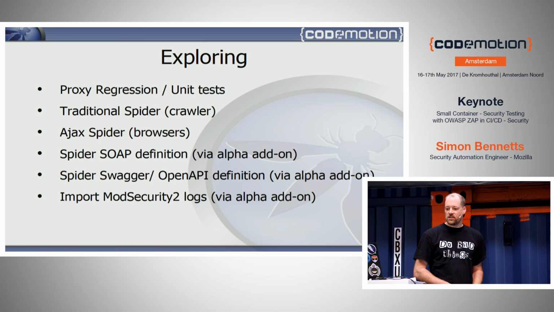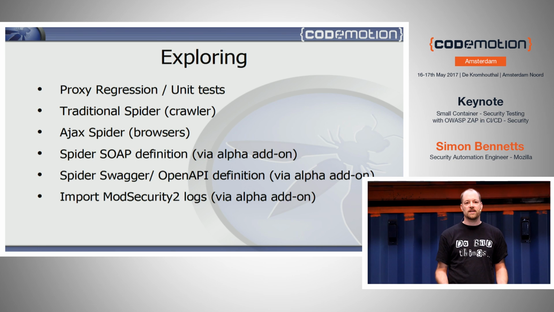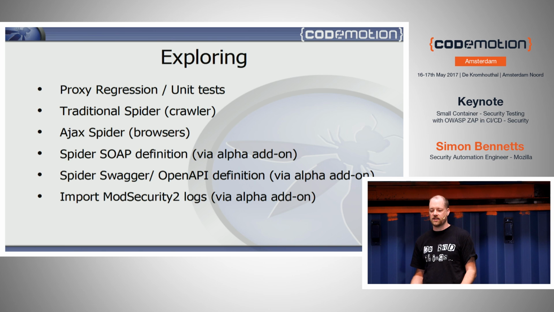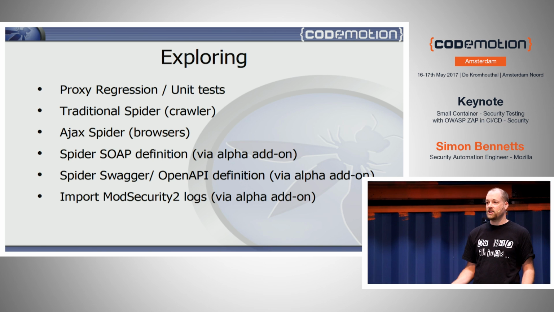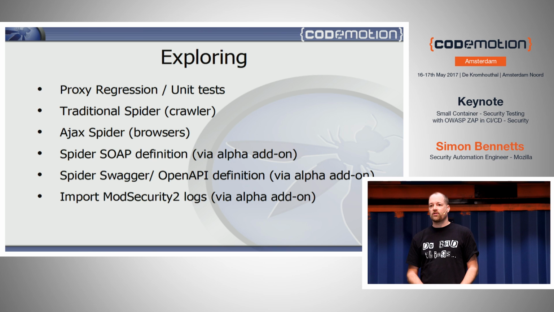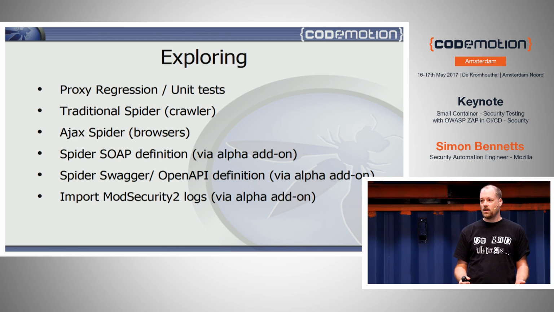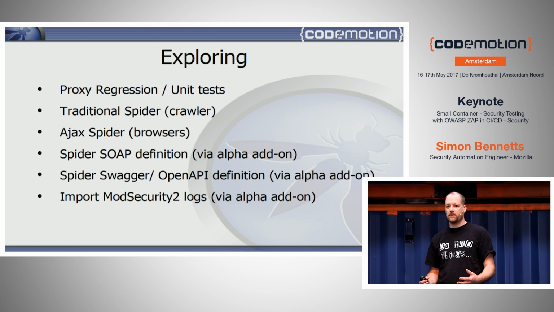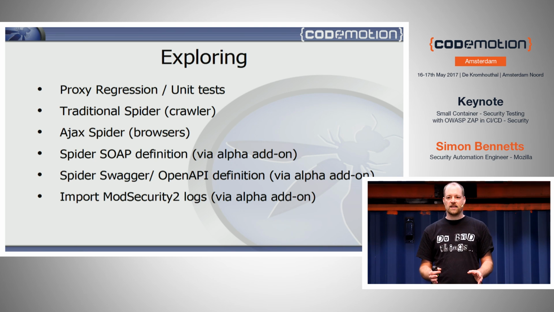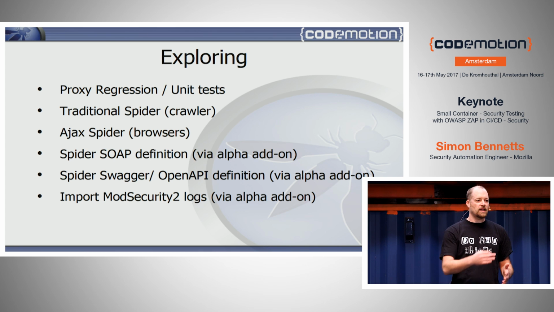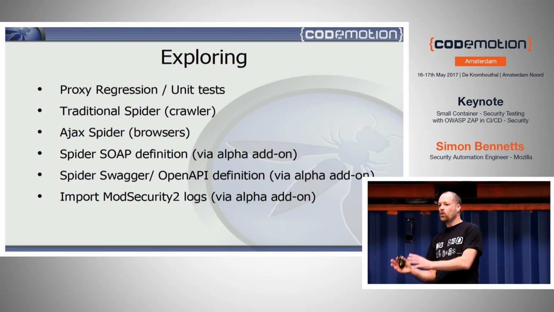So one of the first things, I've already mentioned that exploring is key. Exploring is very important for security tools, because if we don't explore an application effectively, the tool won't understand it. If you have regression tests or unit tests that make HTTP requests, then these are actually really good. They're great, because hopefully your tests are actually testing your application the way you expect it to be used. This is really good, and the more thorough they are, the better, because you'll be supplying information that is kind of relevant. You might have some bad data in there, but usually that's testing error cases, but you'll be putting in data which will explore your application, might actually open up more application functionality.